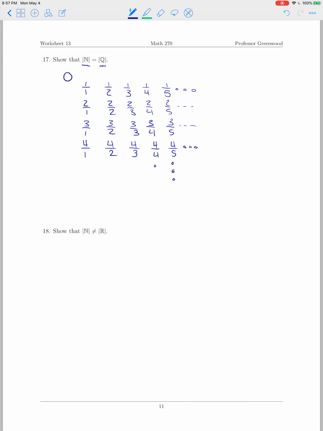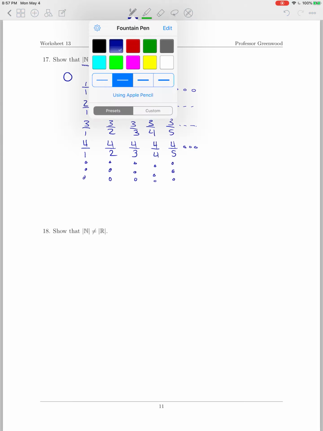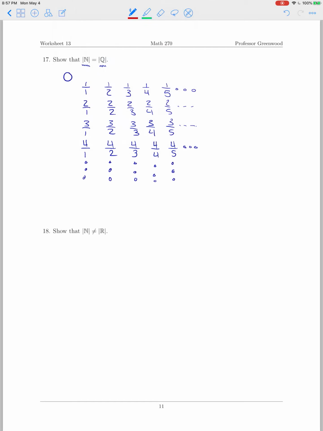All right, and so now this is a two-dimensional grid that goes off to infinity every time you go to the right, and it also goes off to infinity every time you go down. And you can see here then that also every rational number that's positive, at least, should be hit by this grid somewhere. But some rational numbers are going to be hit more than once, and so that's already potentially an issue. But then the biggest issue for right now is that we said that if it has the same size as the naturals, we need to be able to write this as a one-dimensional infinite list.